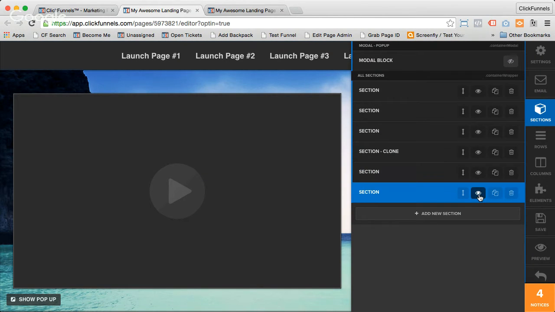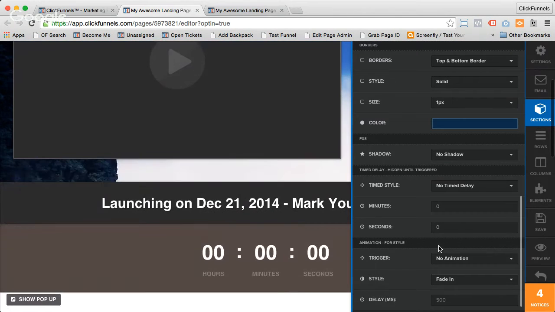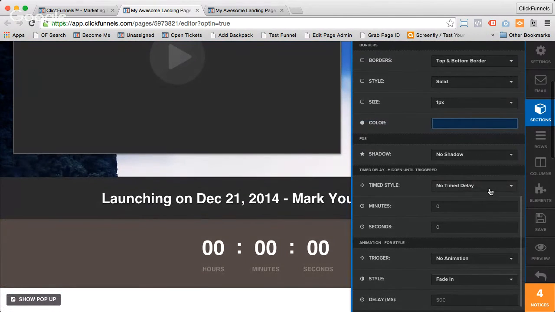Now, another thing that you may have done, Andrea, is there may be a fade-in timer, whereas when you load the page, it could be hidden until a certain time or a certain action takes place. And that's actually right there on the screen where Mark is showing you now. So double check those settings, and if that isn't the case, then open up a ticket with us at support@clickfunnels.com. We'll log in and we'll take a peek and see what it could be outside of that. So with that, I hope that actually helps.